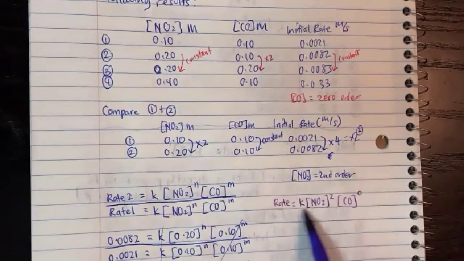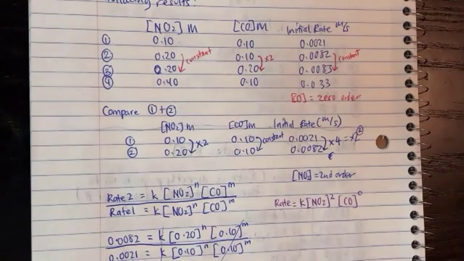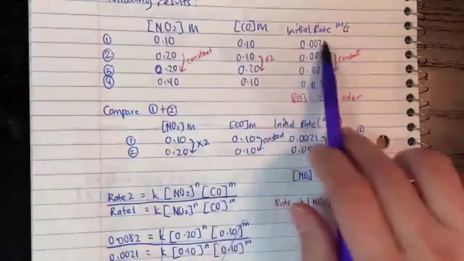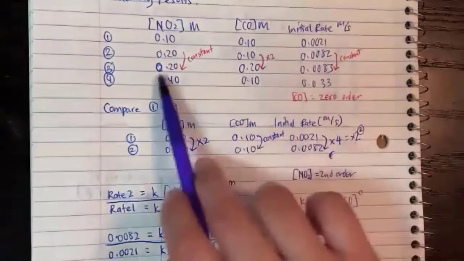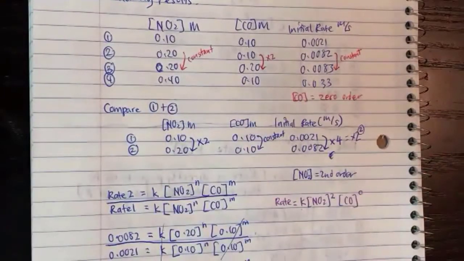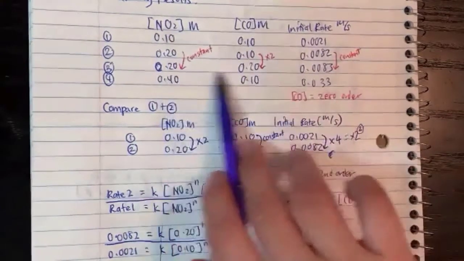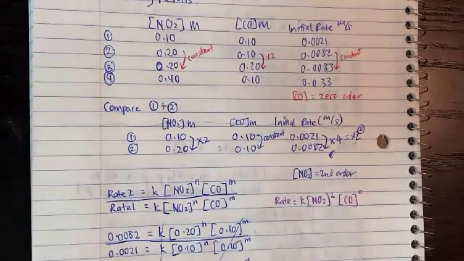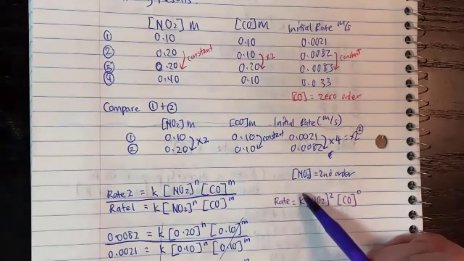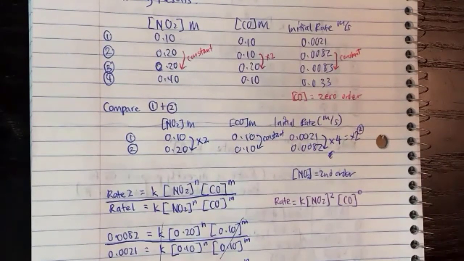So once you find the orders, they'll tell you, go ahead and now calculate K for every single line. You have to calculate K for this line, K for this line, K for this line, K for this line, basically. What you want to do in lab is calculate the K for each reaction mixture, and then you take the average K and put it here. Technically, the K should stay the same if it's the same temperature, but because there's experimental error here and there, it does vary a little bit, okay?